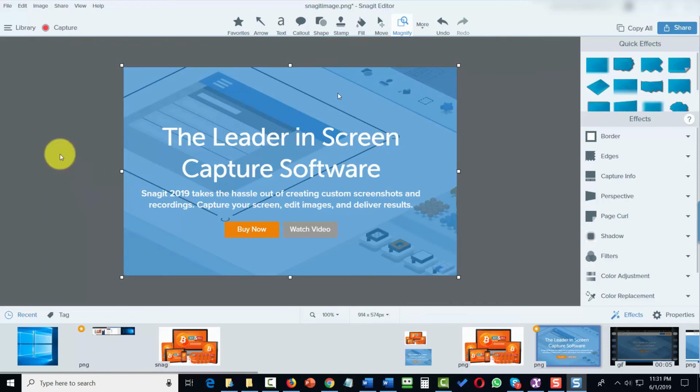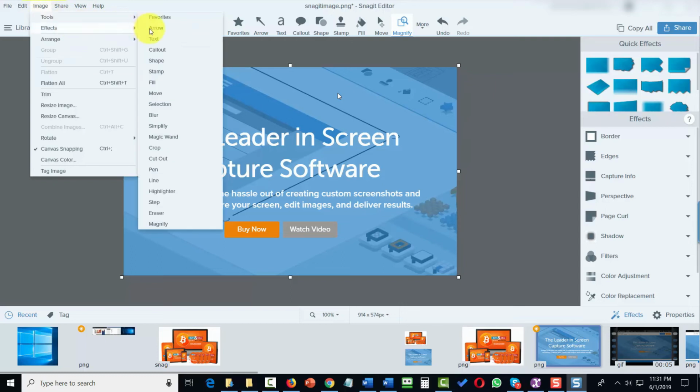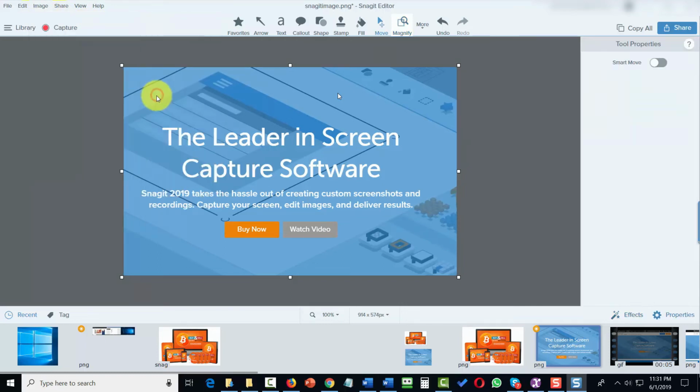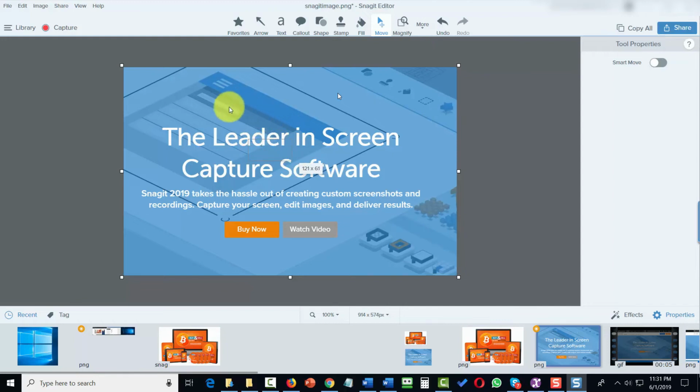Welcome back. Now, in this video, we're going to demonstrate one of the newer tools called the Move tool. We can go inside of the image, go inside of the tools, and go to the Move command. Basically, you're going to see this move area being highlighted. What it will allow us to do is move elements that we have placed inside of the image.